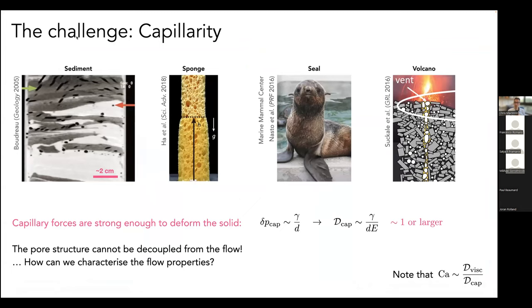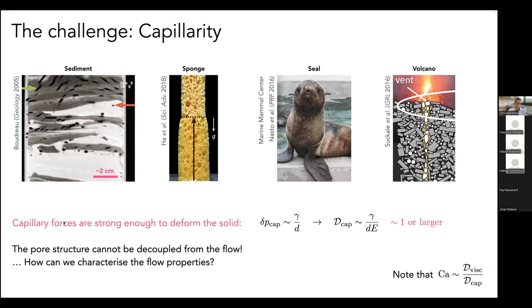In volcanoes or in these soft sediments, so this is an X-ray CT of bubbles in an actual mud sample. Also in things like kitchen sponges, where you have capillary rise that's sucking liquid up into the sponge and the sponge is swelling in response, which is a different mechanism but falls in the same broad category. And even in things like animal fur and textiles, where wetting and drying are really important for understanding, for example, how insulating that material might be to cold water.